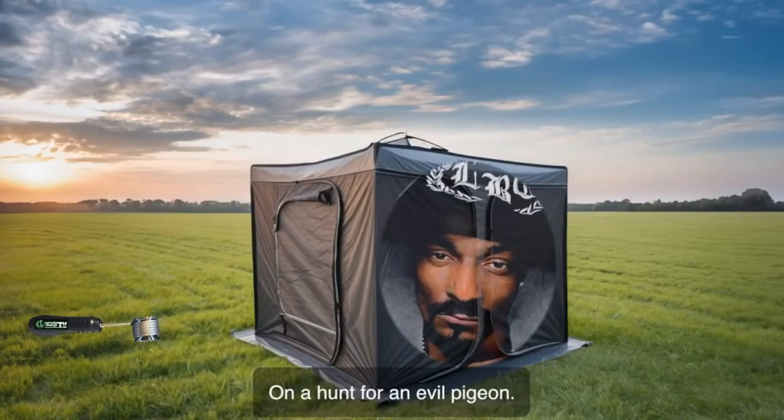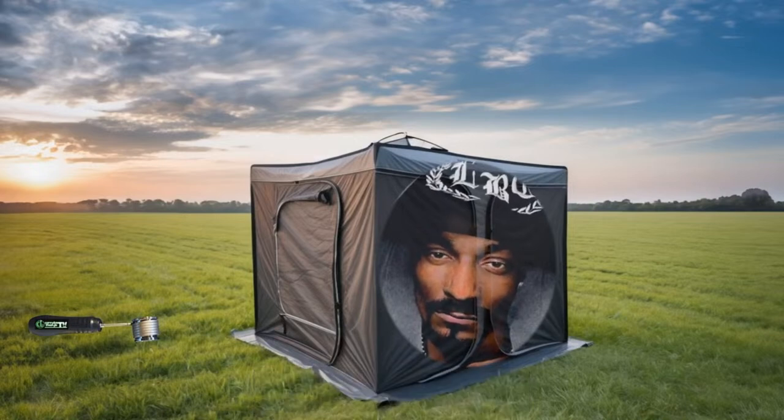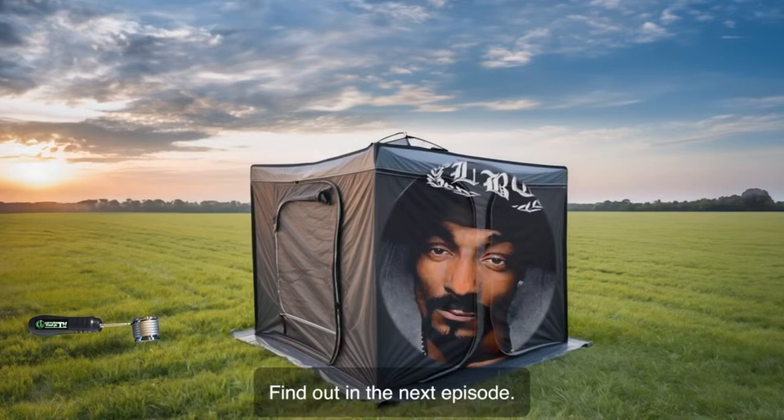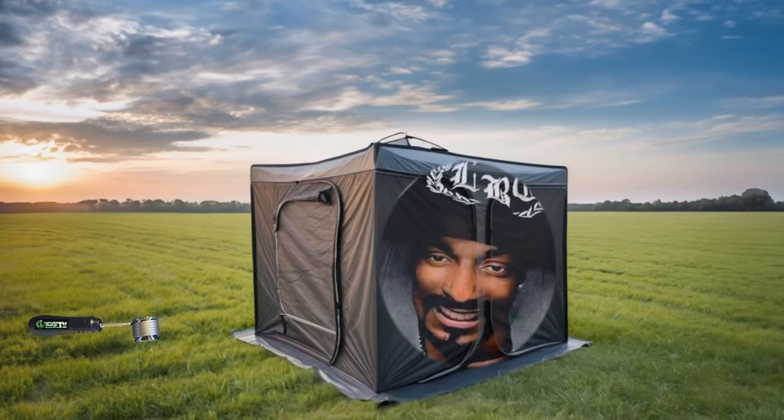Looks like the fellas are going on a hunt for an evil pigeon. What the hell is happening in this show? Find out in the next episode, motherfuckers.